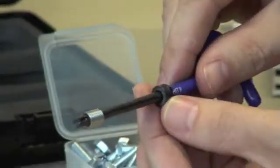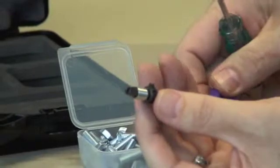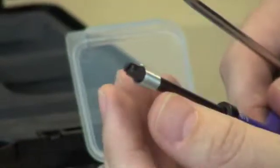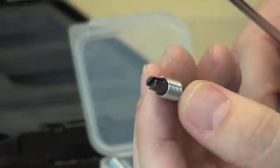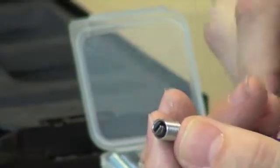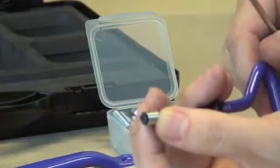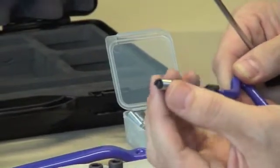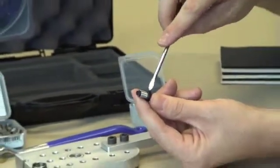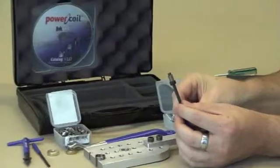The collar on the installation tool is adjustable. Pick up your screwdriver, adjust the little grub screw, and push it down. The ideal position for a wire thread insert is to ensure the driving tang is positioned about halfway down that slot — not right on the bottom, because that will stretch the insert and make it harder to install, and not too close to the end, because as the insert installs into the hole and stretches to follow the thread form of the tapped hole it will fall off the end of the tool. The ideal position is halfway down that slot. Then tighten up the grub screw and your tool is set up ready to install the insert.